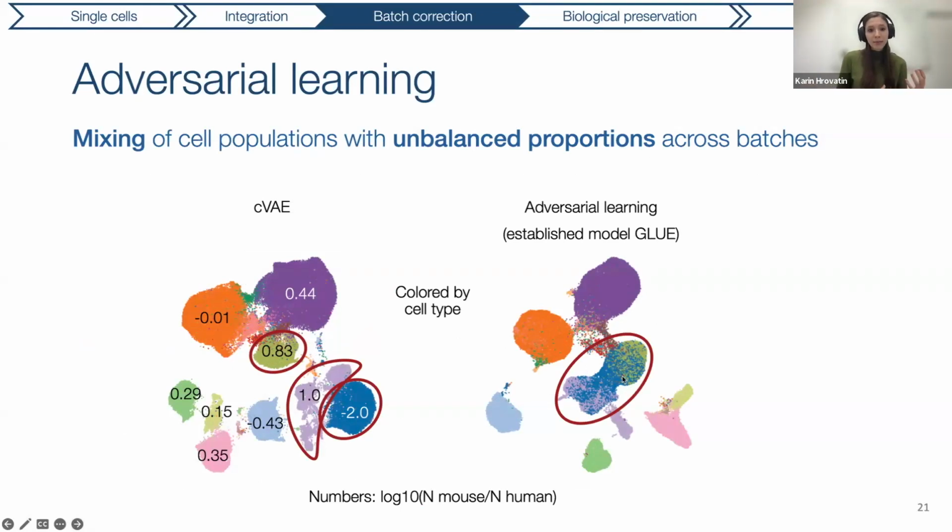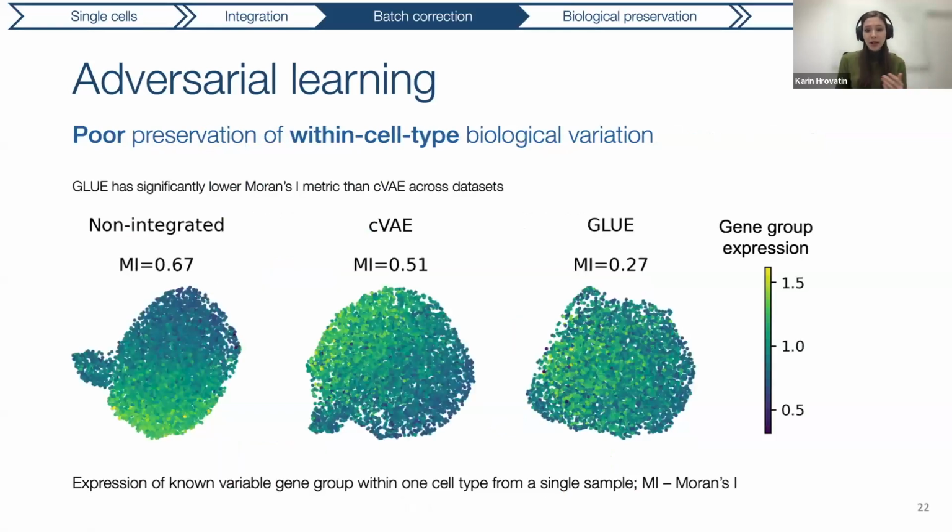Now, this is something that might not always happen, because on the other hand, we also need to achieve good reconstruction. And if you're mixing together cells that are very biologically distinct, so have very different expression, the reconstruction loss will also drop. However, it happens very often when we look at finer resolution, so within cell type biological variation, because then this mixing will affect the reconstruction loss relatively less, and therefore it's quite common.